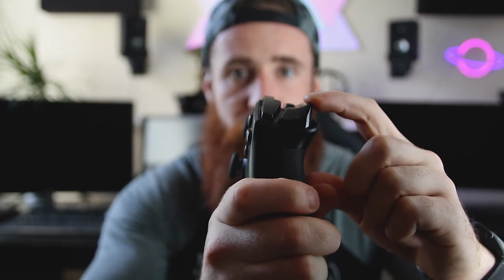The triggers have a very, very short throw once you've got the hair trigger moved. So that little amount there, you can see the difference. So if this wants to focus. So this is it with the short throw on the trigger.